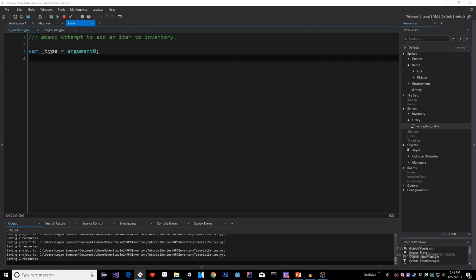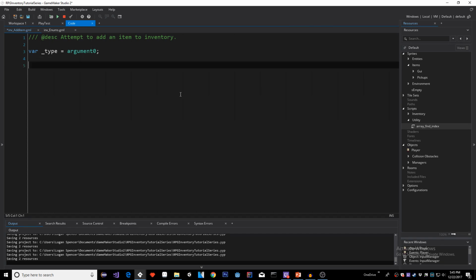Okay, so we're doing the add item. Now we have a function that we can use to search for a specific value within an array. So we're going to say if array find index, and we're searching for the inventory managers array, and we might have to come back and fix this.